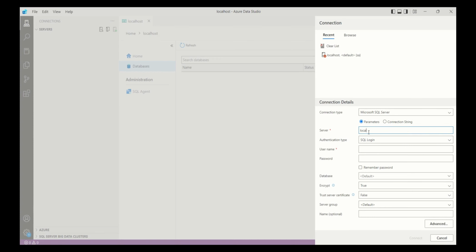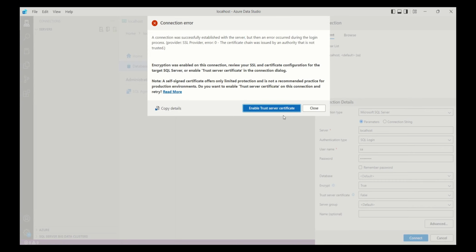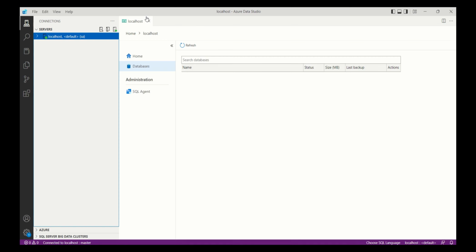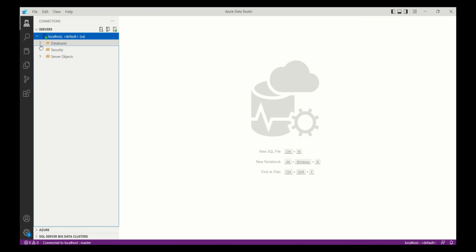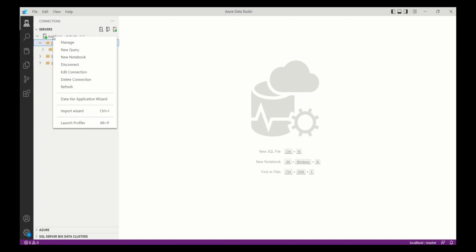Here I am going to use Azure Data Studio for connecting to SQL Server. We need to provide the server name, username and password. Azure Data Studio successfully connected to our newly created SQL Server instance.